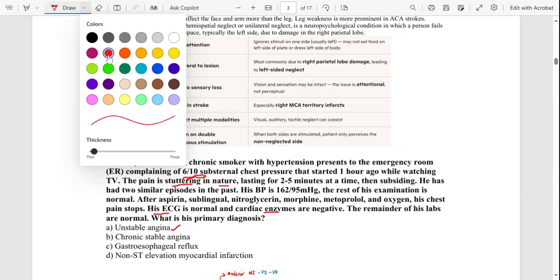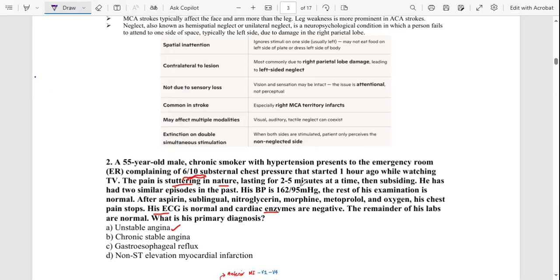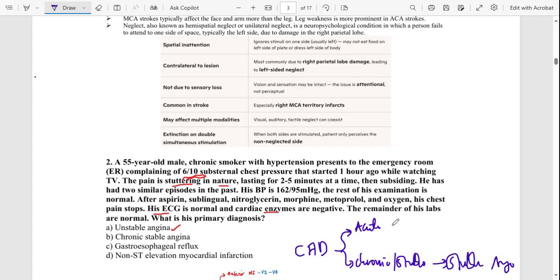Now, remember, we have what we call coronary artery diseases. These coronary artery diseases can either be acute or chronic. Chronic is also known as stable. So for the stable coronary artery disease, this is where we find what we call stable angina. And for the acute coronary artery diseases, we can divide them into two: those where there is ST segment elevation and those where there is no ST segment elevation.